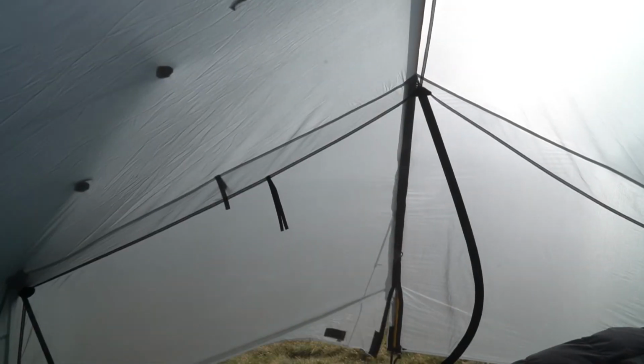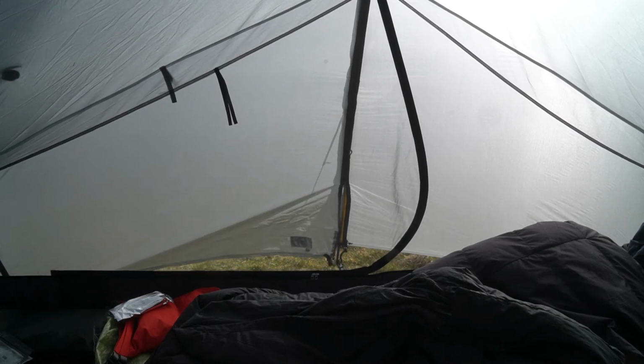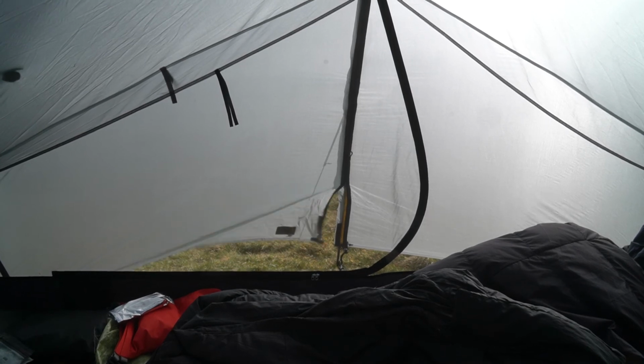And basically what I've done on the inside is kept the other door closed and the zip just half open, so Lassie can get in and out easily. I've checked it, there's no pressure on that.